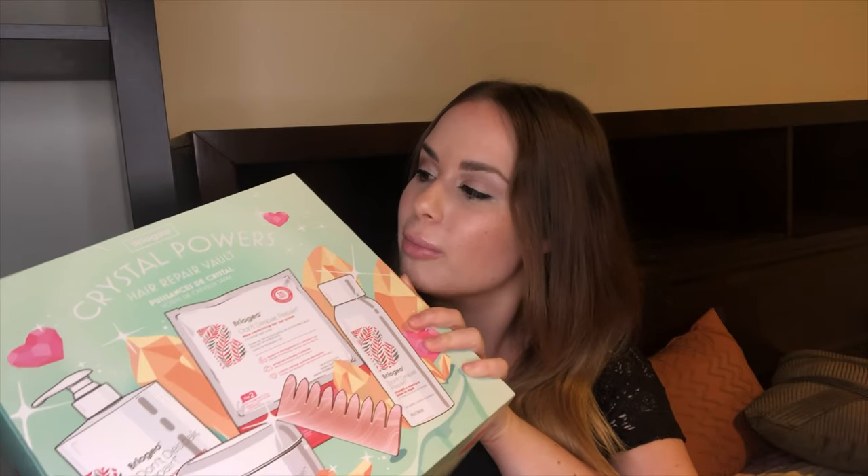Next I got the Mount Lai crystal roller — it's one of those crystal healing devices, similar to a jade roller but made with crystal cords. You roll it in upward motions after applying serums and night creams. It's supposed to help penetrate creams deeper into the skin and also supports lymphatic drainage and anti-aging. I haven't used it yet but I love the packaging — it's so cute. I'll use it and give you guys a review.